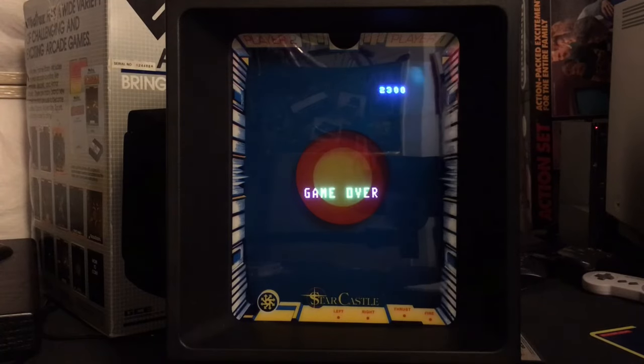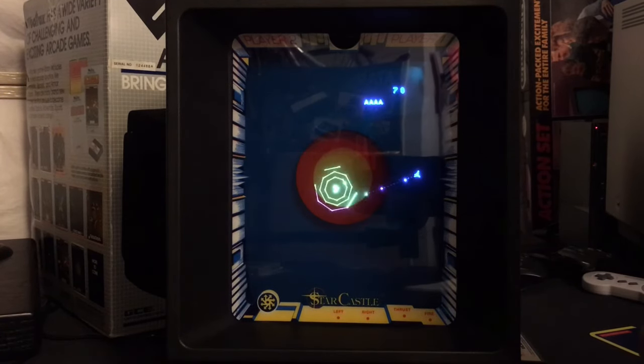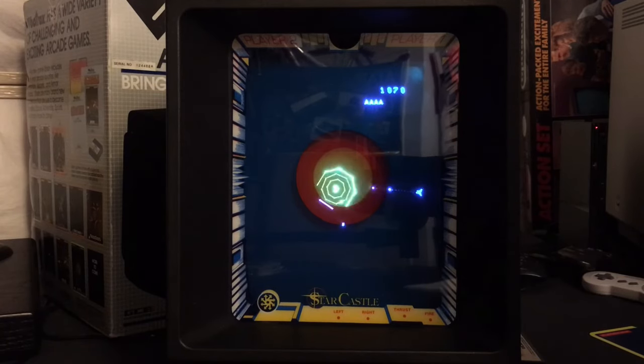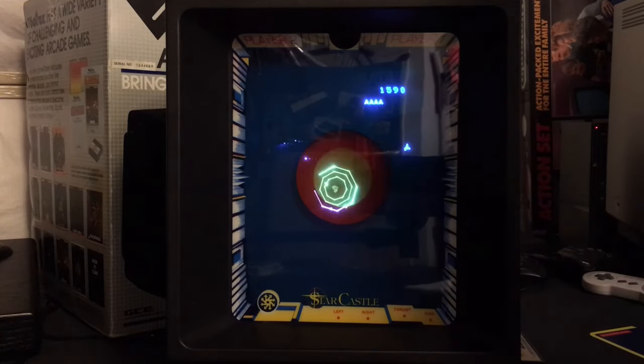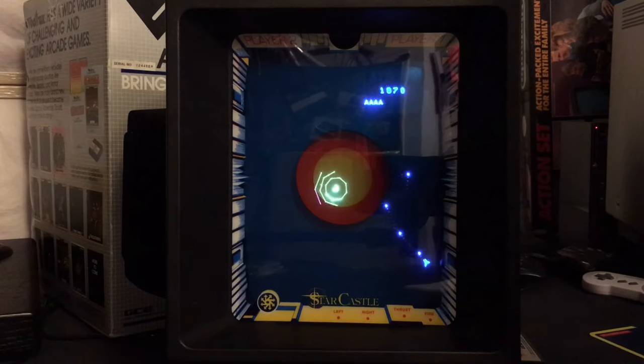That wasn't even near me. That was some bullshit. That shot was not even near me. I'm gonna try that again. Turn it up a little bit. Alright. Let's get rid of some of these shields. You can hear me furiously hitting these buttons. Why do they keep just making more? Let me pass this level. Oh, okay, I see it'll die from hitting it.